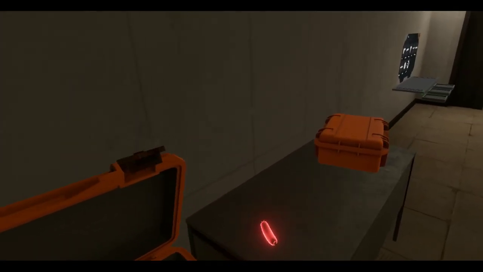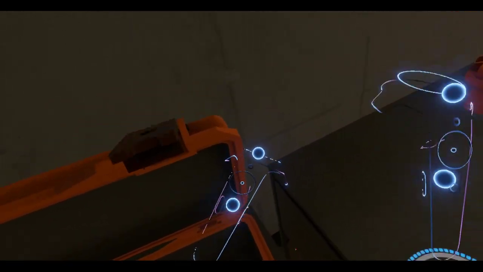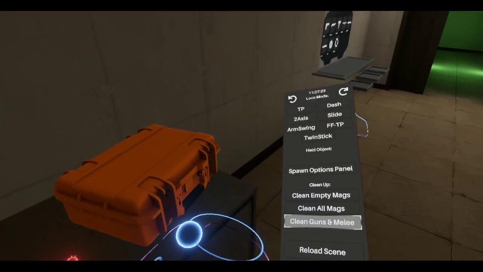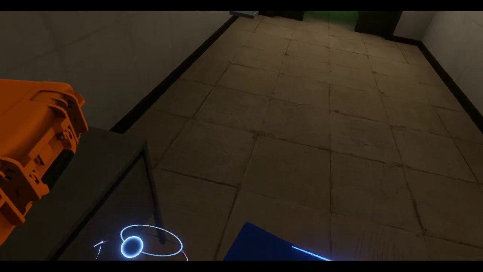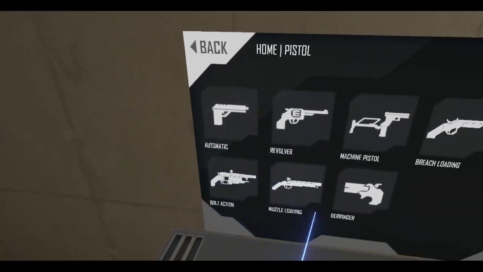Oh, you know what? Yeah, like I said, I'm supposed to do the Derringers, so no. Oh. Give me my... stay there, please. I need to change my quick belt back again. No, I don't like centered. Like an offset. There we go. Alright. Let's spawn a Derringer.